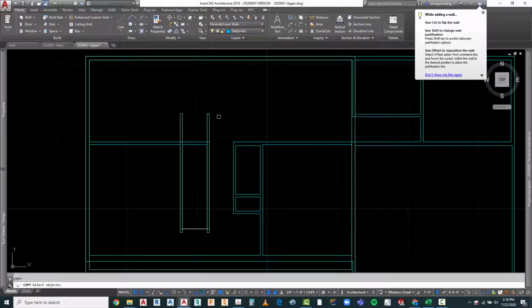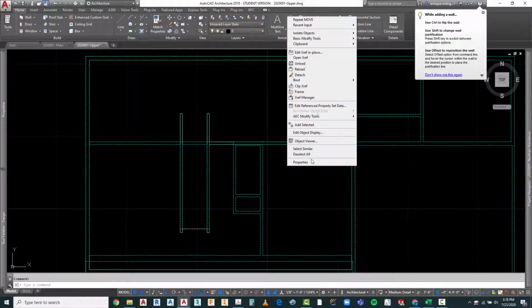Let's see what's the best thing to do in here. I'm going to go ahead and copy. And this is another technique I use. Sometimes I'll copy these guys, go ahead and just use the rotate command, and now I've got all my walls this way that I need. So I'm going to go ahead and move this to here so that it lines up.